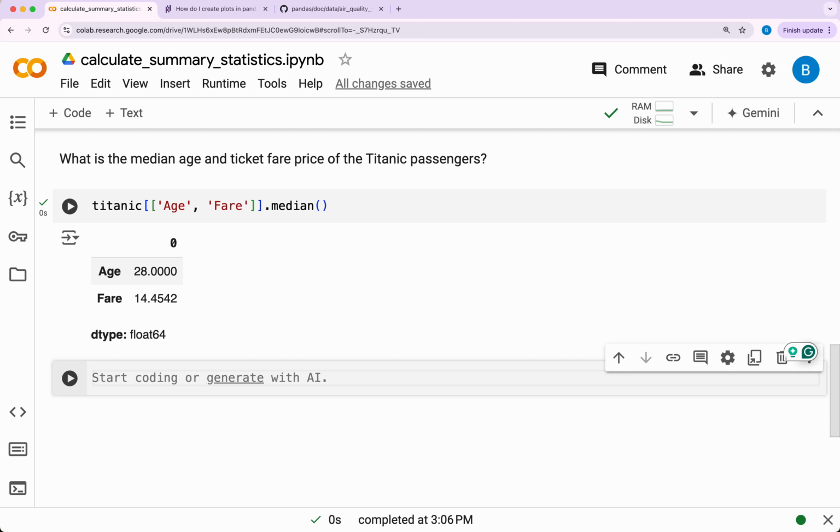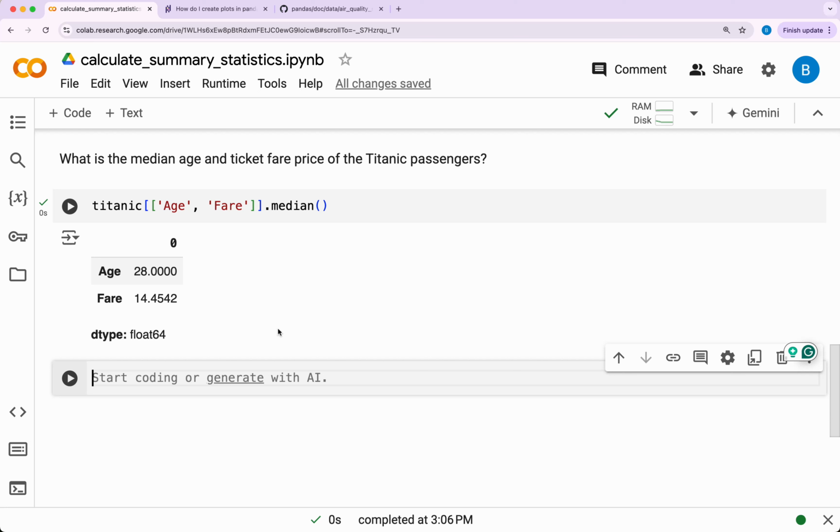Now, the statistic applied to multiple columns of a data frame, the selection of two columns returns a data frame. I think I've mentioned this. Once it's more than one column, it's no longer a series. It's now a data frame. And this is done for each numeric column. And again, recall that we said this is done row-wise, right? Now, the aggregating statistic can be calculated for multiple columns at the same time.